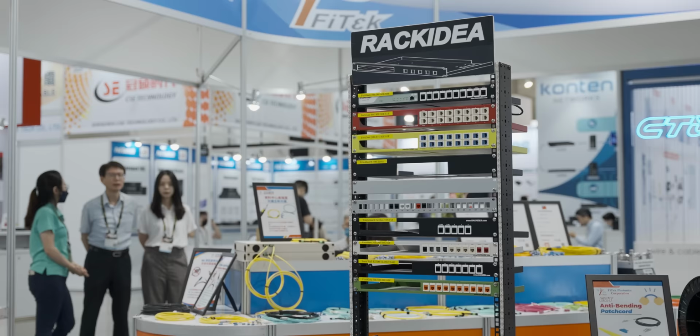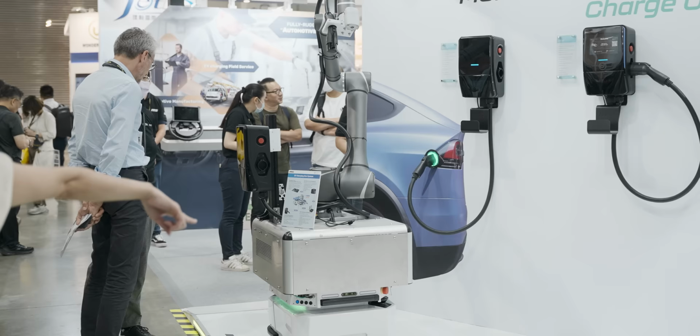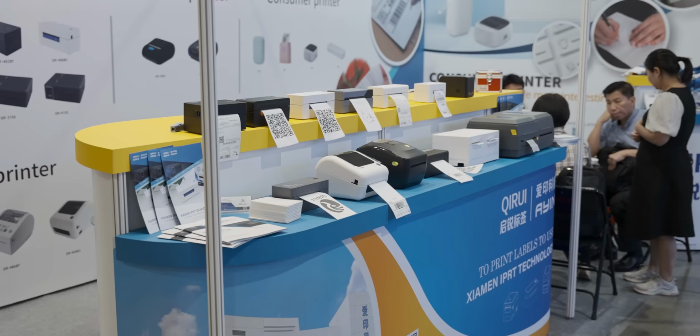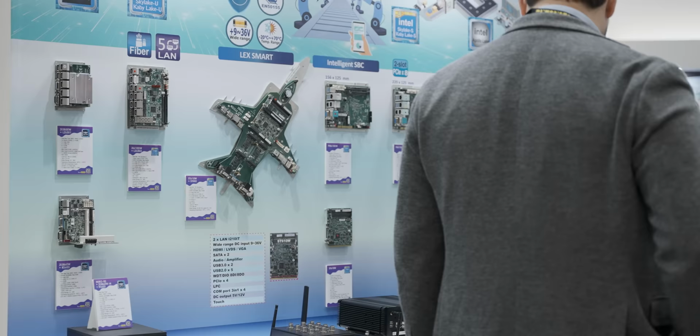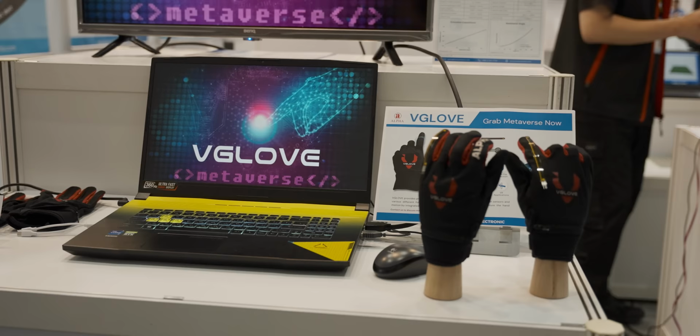So after another near fatal dose of having increasingly ridiculous numbers thrown at us, we decided to look for some more random crap, which led us to a weird MSI booth that seemed to specialize in robot car charging arms, which worked very well. Next to that man's back is a hologram, some printer-based tech stuff. Behind that man's back is an airplane-shaped PC. And right after Anna very excitedly discovered the vagina mouse, we stumbled onto another live demonstration.